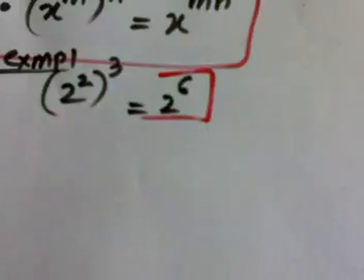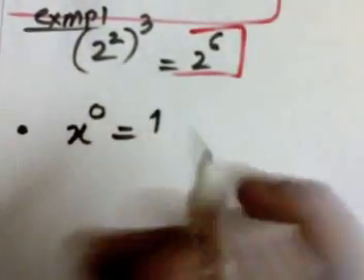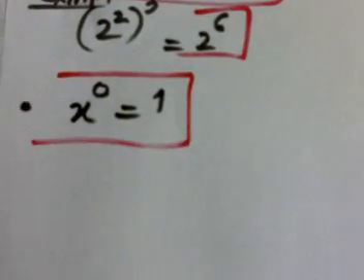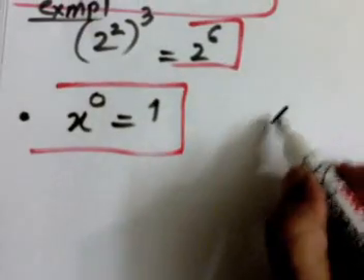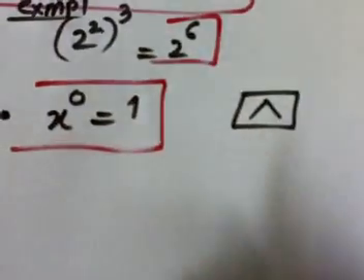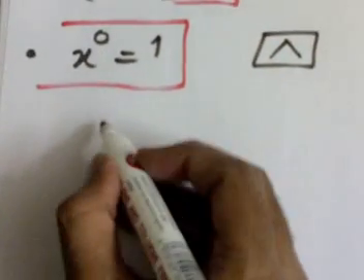Then we have the rule: any number raised to power 0 is 1. This is also very interesting. If you have your scientific calculators, go check yourself. Write any number, say 1000, and there is a button on the calculator like this. This is known as the raised to power button. Check: any number raised to power 0 is 1. The explanation is simple. I shared it with my students.